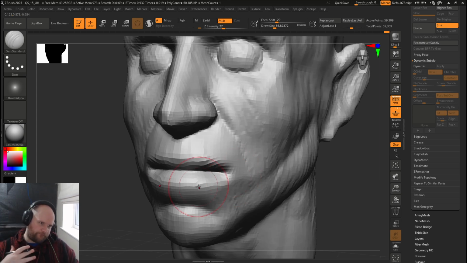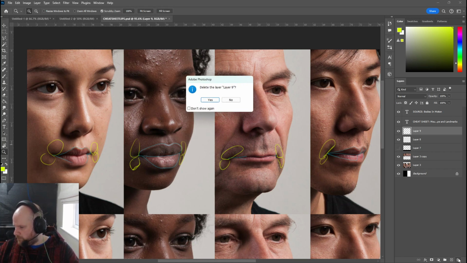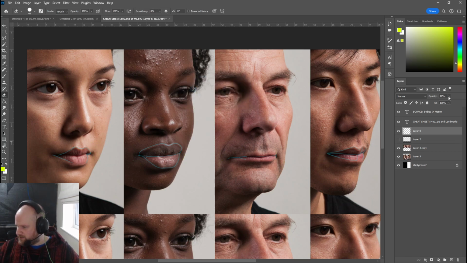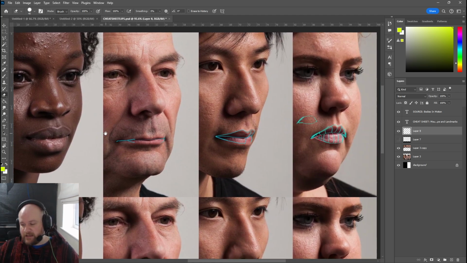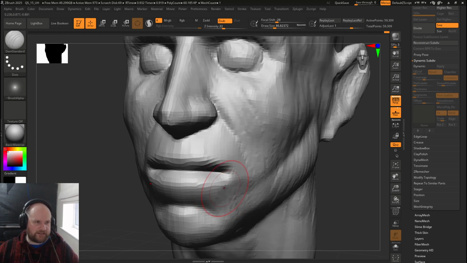Now, here comes not the tricky part, but the bit that we have to go back to our reference for, and this isn't done. Before I start refining the lips, I've got to think about something else. So if we go back to our reference, there we go. I'm going to delete that, and I'm just going to erase this because I accidentally put it on the wrong layer. It's what goes on in the upper part of the mouth, in the maxilla where the philtrum is, and underneath the corners of the mouth. Because currently, it's almost like we're smuggling eggs in our lips, or we've got that feel where we're puffing out our cheeks. It's too fat. It's too big.